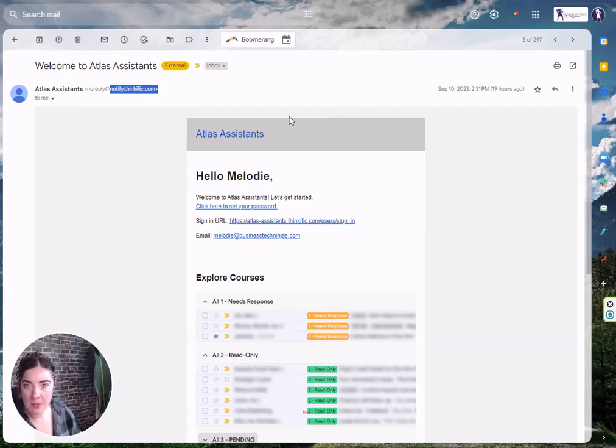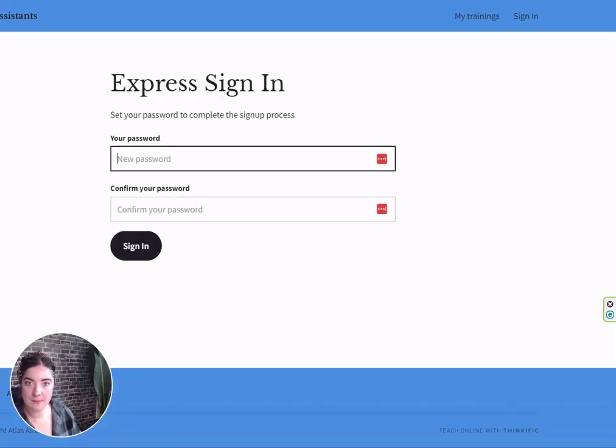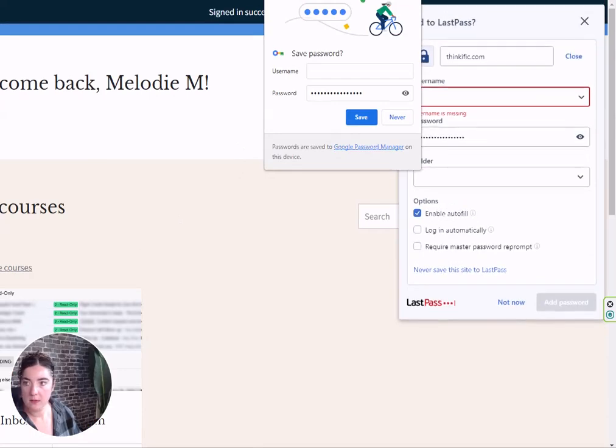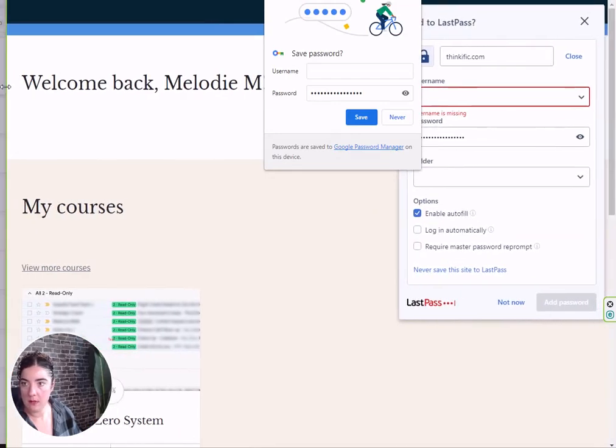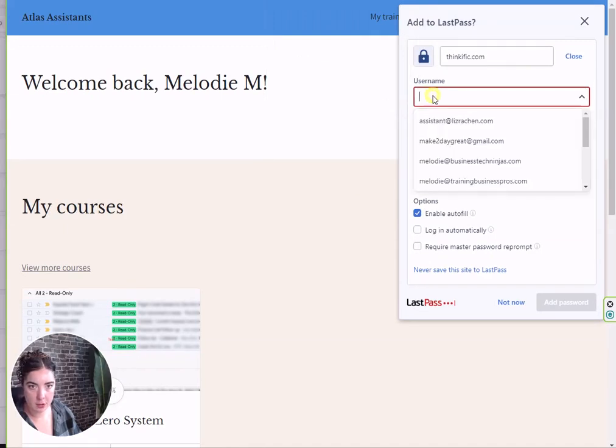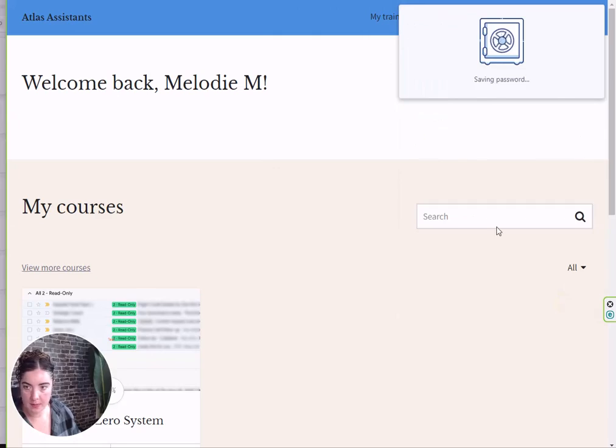So let's keep going in here. We're about 3 minutes in. We'll probably take another 3 minutes on this, and then I'll let you go think about all the wonderful things you can do outside of Thinkific. So I'm going to set my password. I've just auto-created a password. I'm going to sign in now. So this then shows up. My password functionality missed my thing, so I have to save this now. I'm just going to update this.